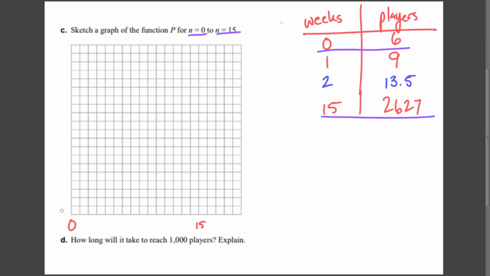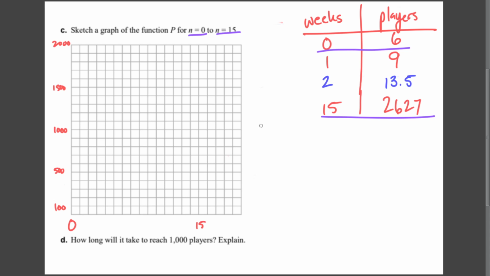I'm going to have this roughly count up by 100s. So each one of these lines is simply going to be 100, 200, 300, 400, 500, 600, 700, 800, 900, 1,000, 1,100, 1,200, 1,300, 1,400, 1,500, which means the top will be 2,000. So that's counting up by hundreds on the left-hand side, and on the x-axis, we are counting up by ones. Again, we are just sketching, so it doesn't need to be perfectly accurate.